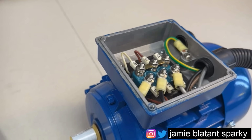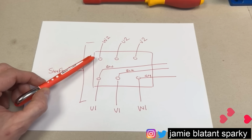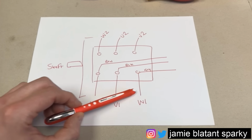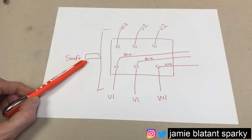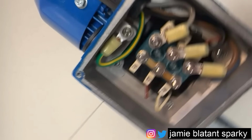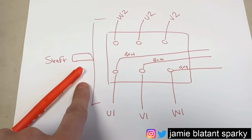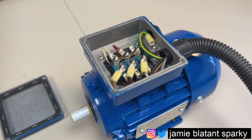And this is the bit you'll do for most motors to find out what's wrong with them. So I've done my little drawing, look. I've drawn my terminal block and I've drawn where my windings go into it and wrote the names down on both sides. Then I've wrote where my phase colours go, yeah. And also I've drawn my shaft because that way is very different to that way. It's totally different. So I've already taken my motor, but I draw my shaft. So now I can take that apart quite happily and not get lost, basically.